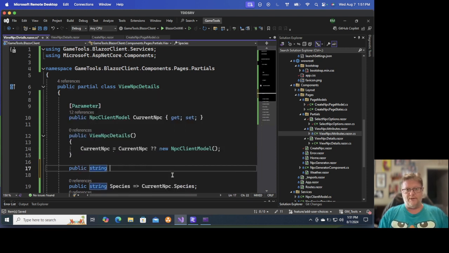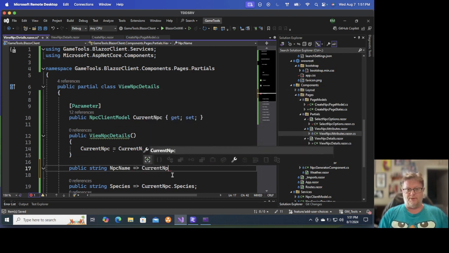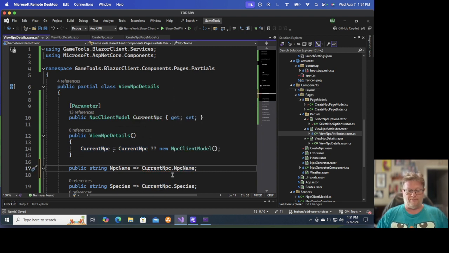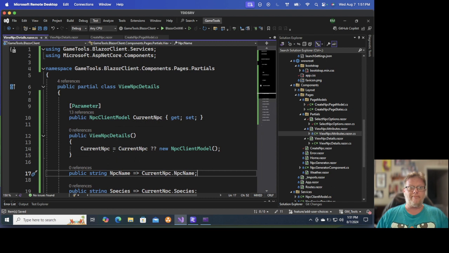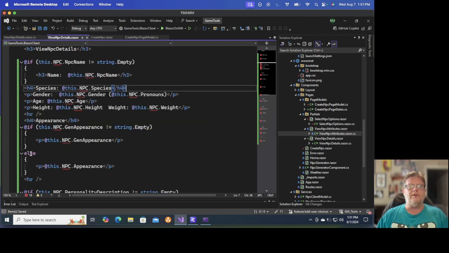And public string NPC name, current NPC dot NPC name. Let's clean this up.